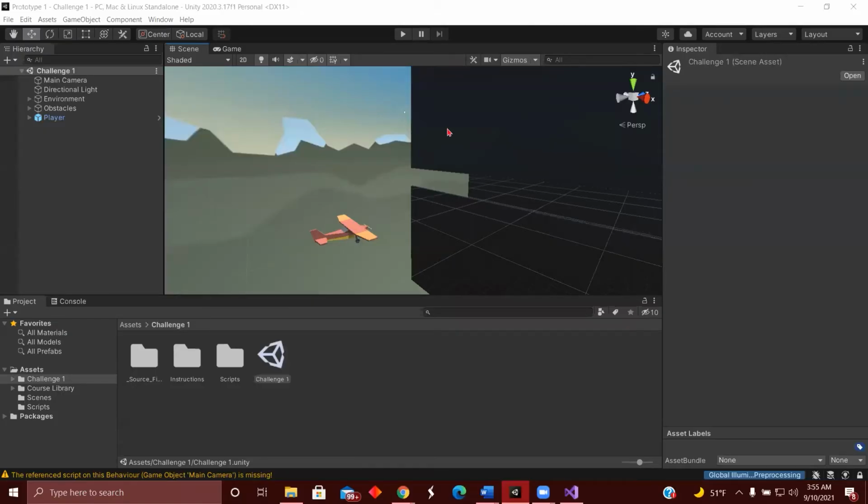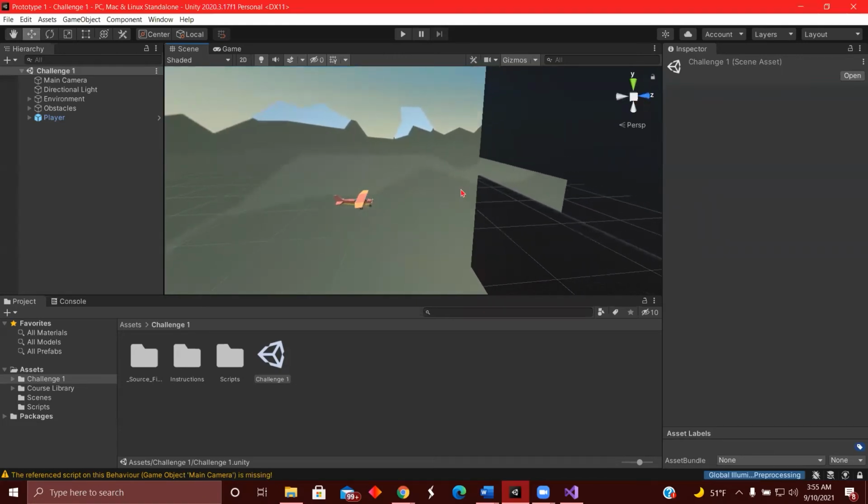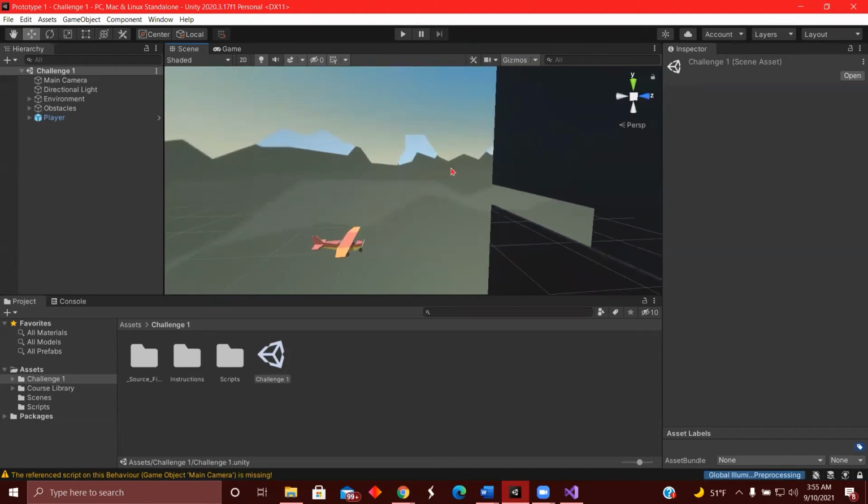Once we were done making that game, we moved on to a challenge. In this challenge, we were given a broken game. Well, broken meaning it had a lot of bugs in it. It didn't run how it was meant to. The plane was going backwards. It was going way too fast. It was automatically tilting in a direction. The camera was in front of the plane. It wasn't following the plane, and the little propeller wasn't spinning. So the challenge was to fix all these bugs.